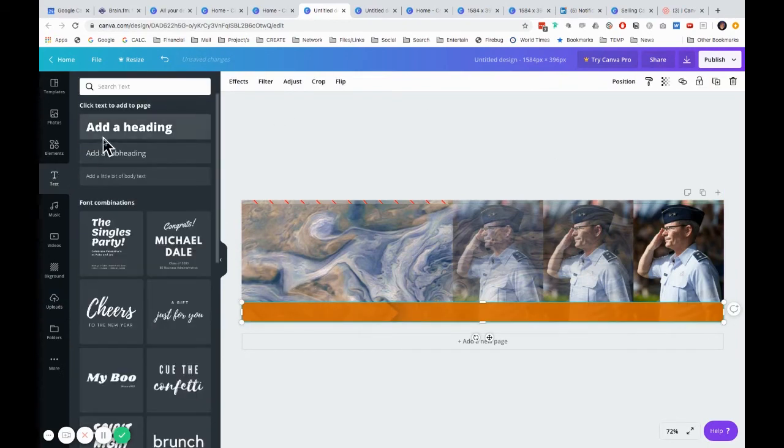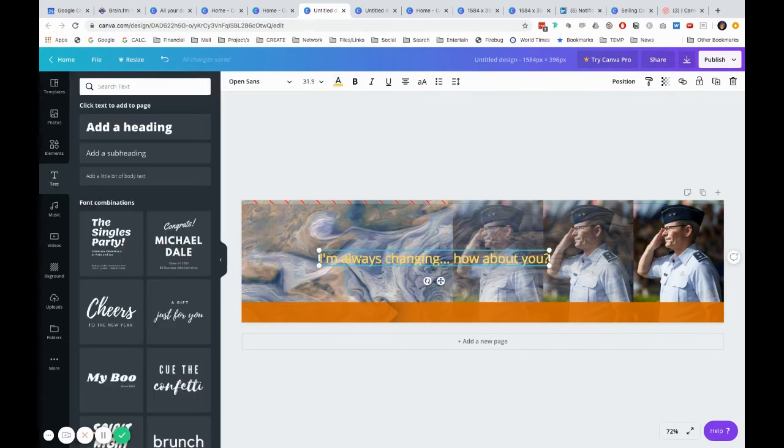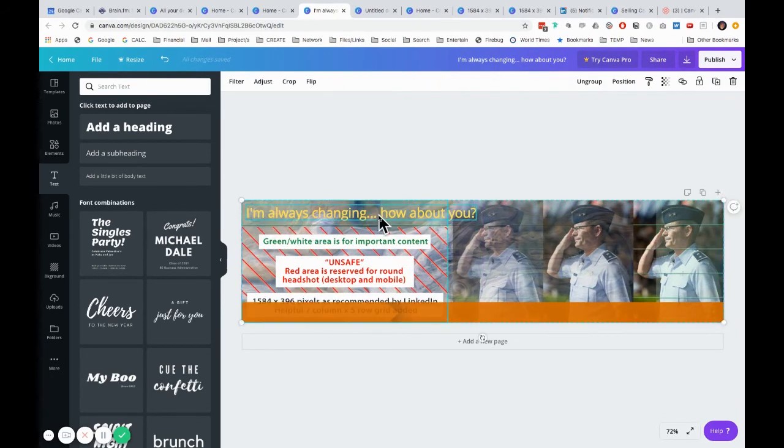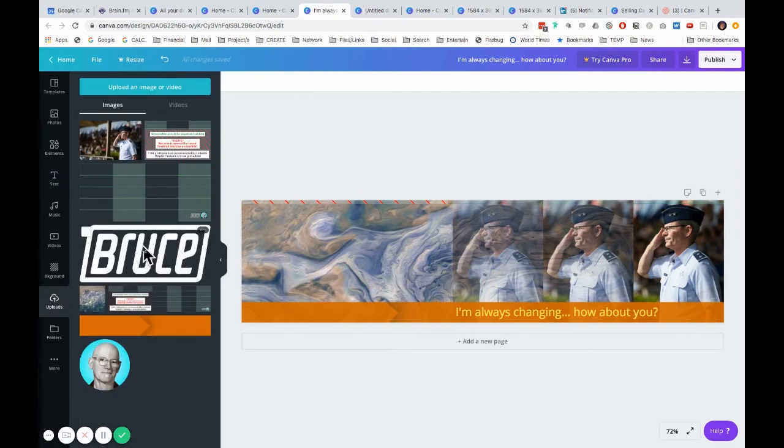Let's say I now want to add a message. I'll click the text icon, and then add a subhead. I'll type something, color it, scale it, and play with its position. I scaled the text to fit above the unsafe area, but it doesn't stand out there. Inside the bottom strip seems a better home, aligned with the photos. I'll wrap it up now by branding it with my logo, tucked neatly into the corner.